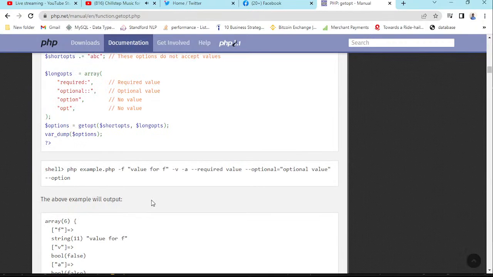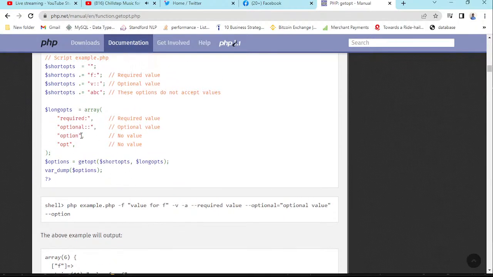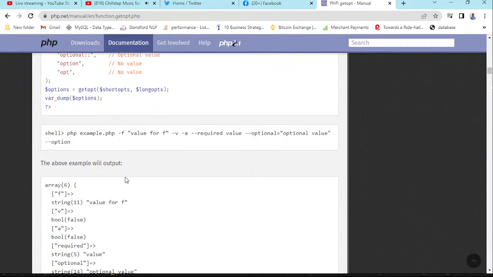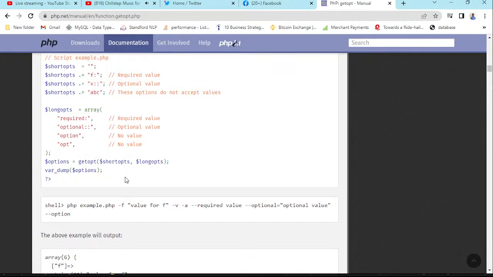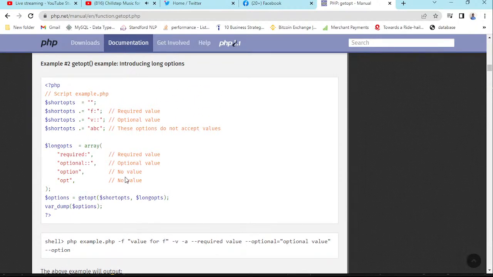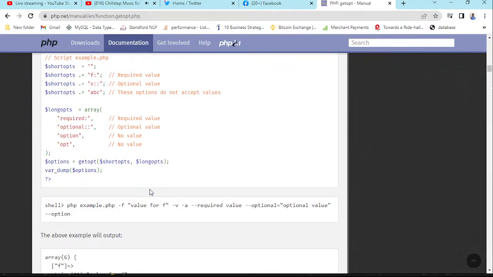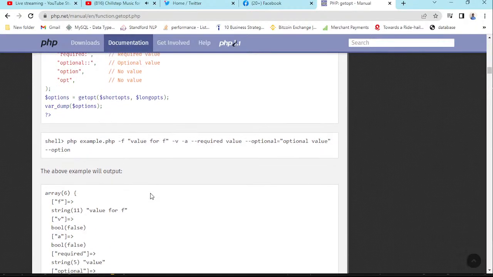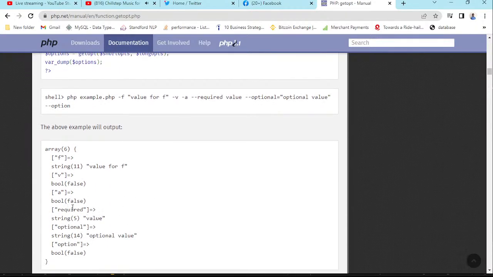Wait, long option required. And then why? Do I need to put a short option there? No, I don't need to put a short option. Or required.